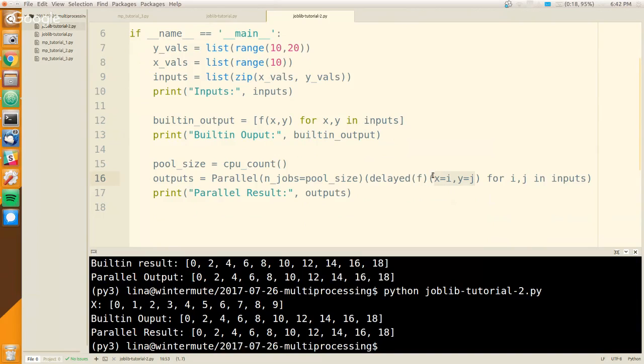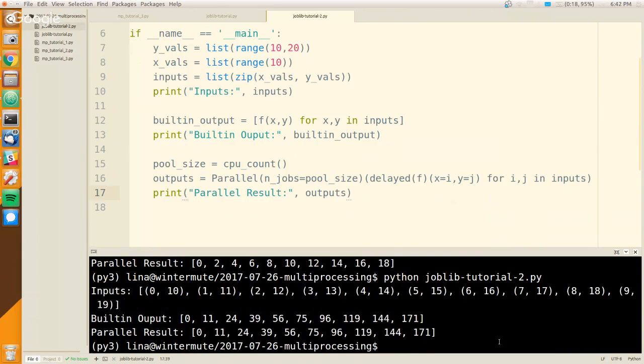Those will be input to the function here, function f, and then they will run on the number of cores that you've specified. Let's run this again. There you go. That's the result. So if we want to go over what we've done in this lesson so far, it's how we can deal with for loops parallelized. Otherwise we could have done this using for loops. But for loops are obviously long, and if we just need to run something multiple times, why not just run them on as many cores as we can and get it done?